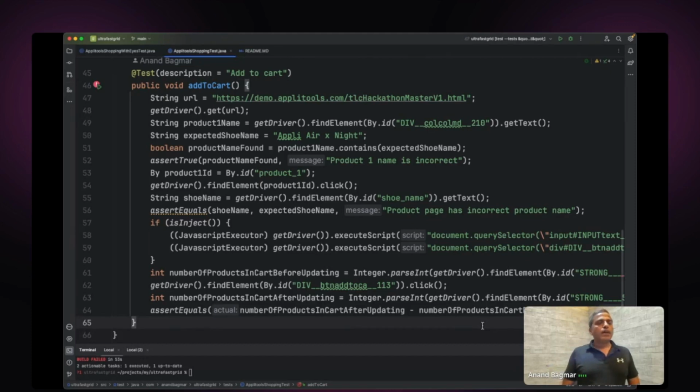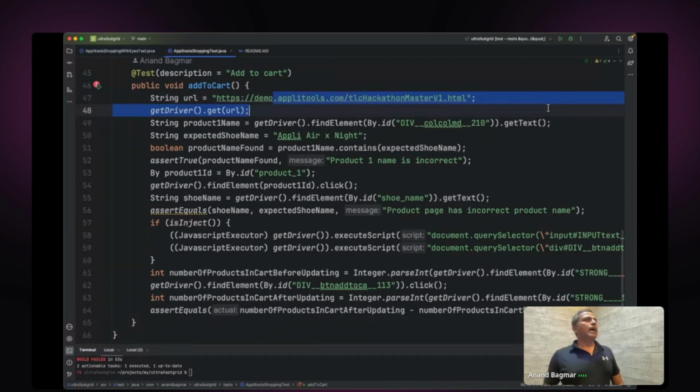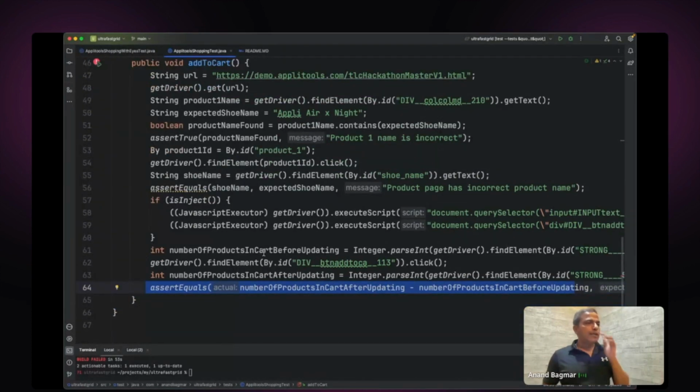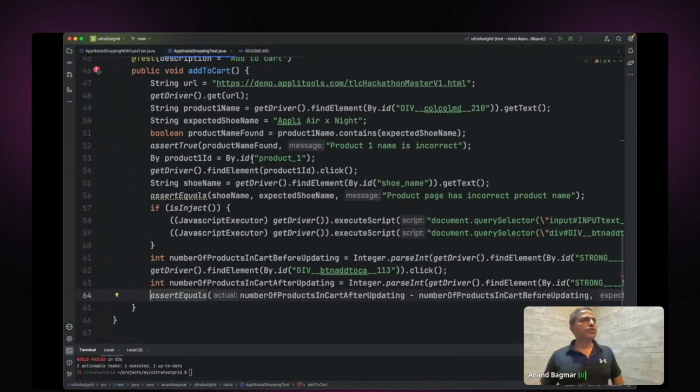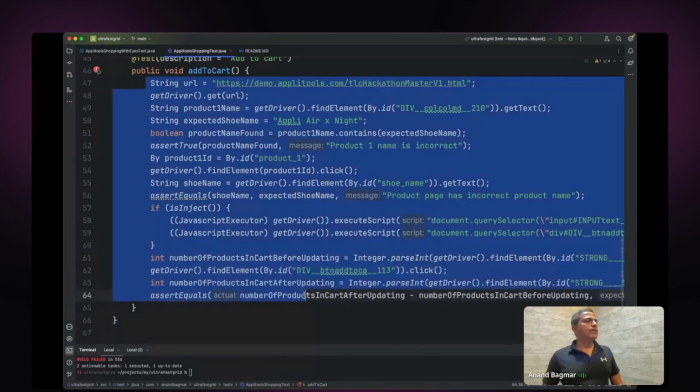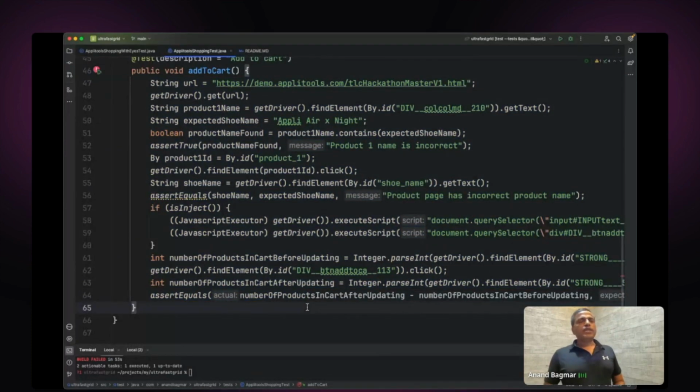Your typical automation cycle is, I have a set of test cases that someone has given to me or I have identified. Based on that, I'm going to implement my automated test. And in this particular case, the test is actually very simple. I go to a particular site, I click on a product, and from that click, I'm going to assert after adding the product to cart if the cart has updated or not. So what you see over here is, though this is not a proper page object pattern or any pattern based implementation, it's a test implemented completely in the test block itself. But you are seeing over here a lot of this code requires locators. I've got locators all over the place.